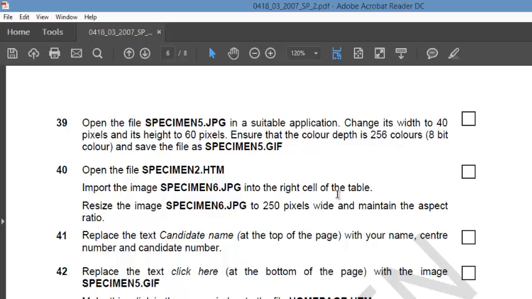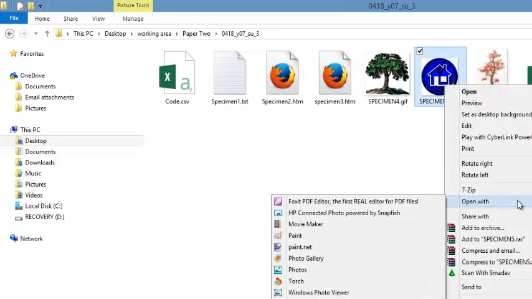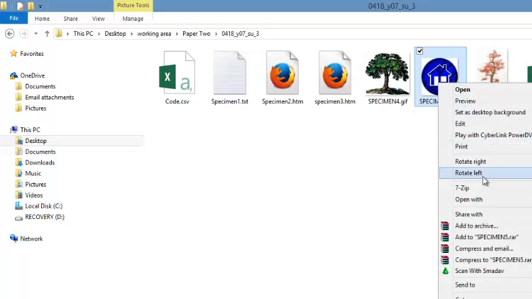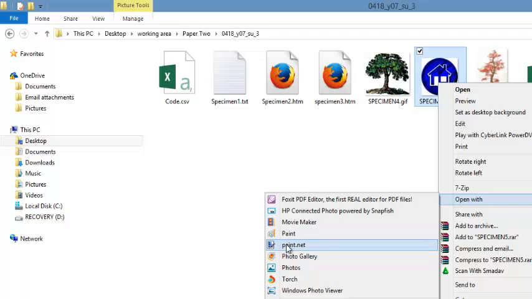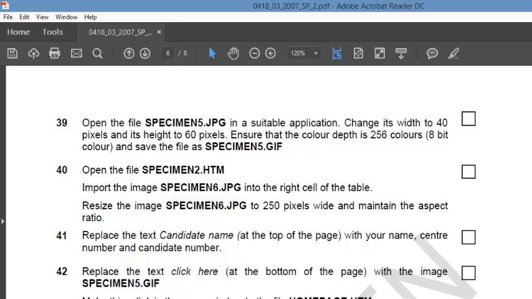So I look for the picture, which is this, okay, and I'm going to open it with Paint.NET. Opening this with Paint.NET, which is also a free app, you just open with and you do the changes there. So as we wait patiently for it to open, let's see what we are supposed to do next. Right, so the next information here says that we should open the file and import the image. Okay, so we'll look at that later.